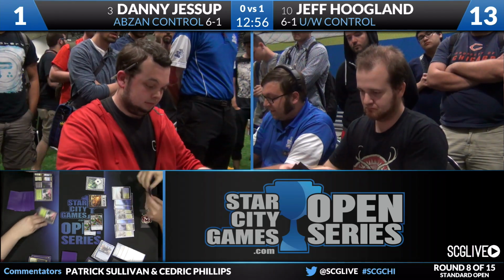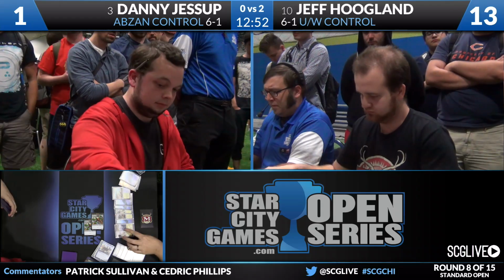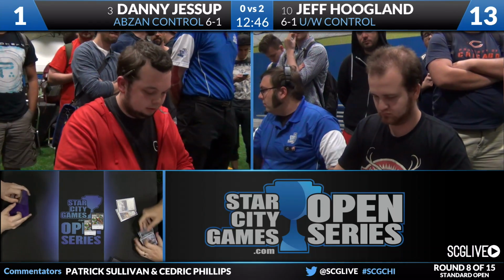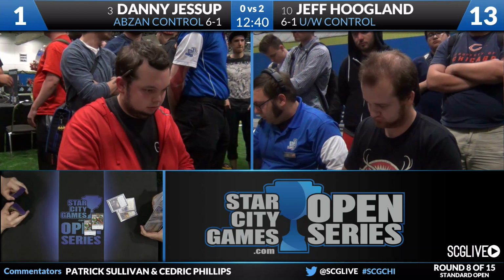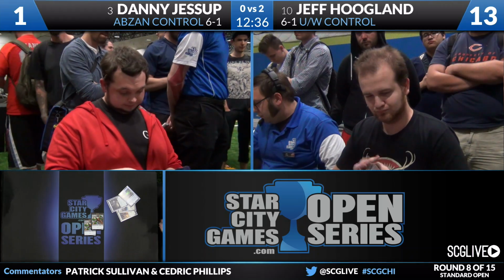Jeff Hoogland's going to win this match over Danny Jessup, 2 games to 0. Blue-white control will take care of Abzan control. And I know this blue-white control deck looks like a bit of a brew, but Jeff is 7-1 with this thing. He's into day 2. Yep, congratulations to Jeff. Very good performance. You know, we did have him on camera earlier during his one loss, but otherwise has not been touched. And we'll be seeing him, I'm sure, on camera at some point tomorrow as well.